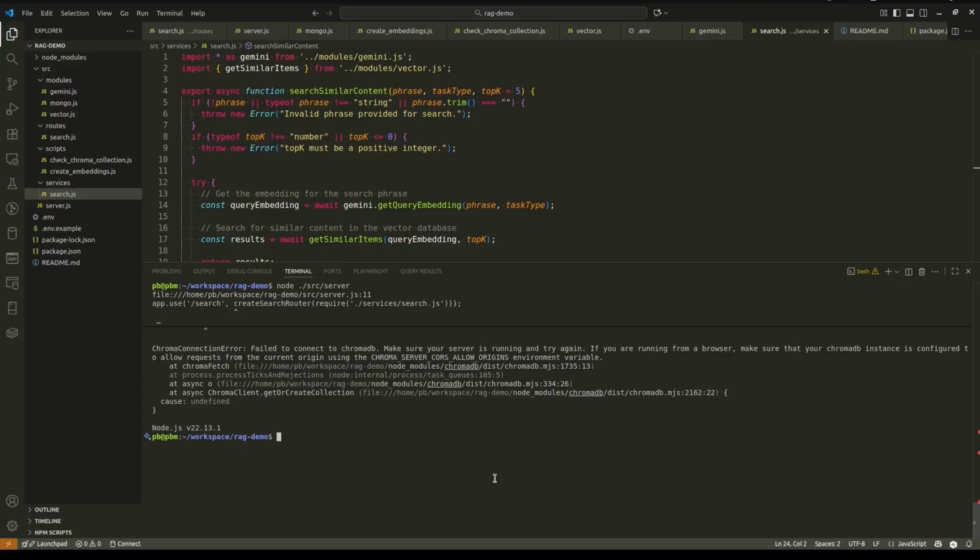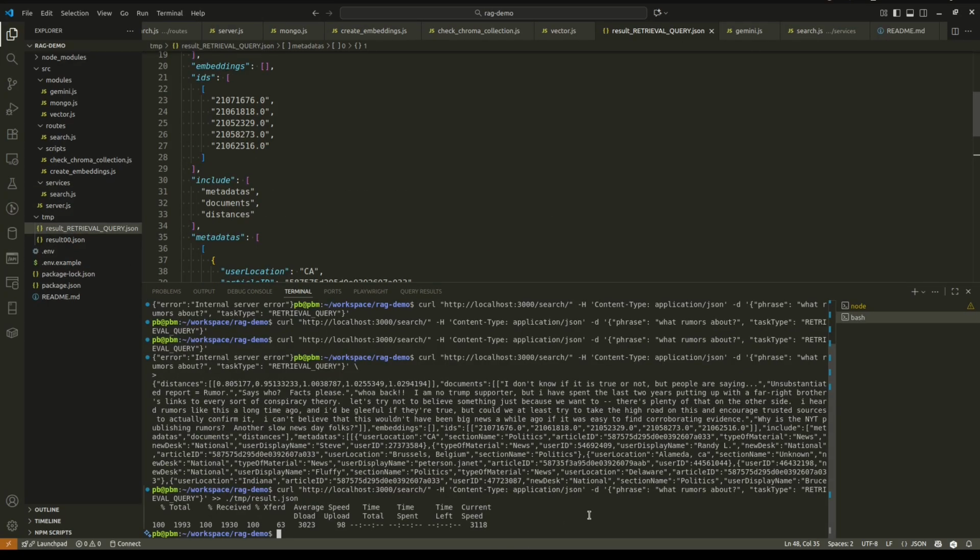Let's start the server. First, we start the ChromaDB server. Then we start the Node.js API server on localhost port 3000.